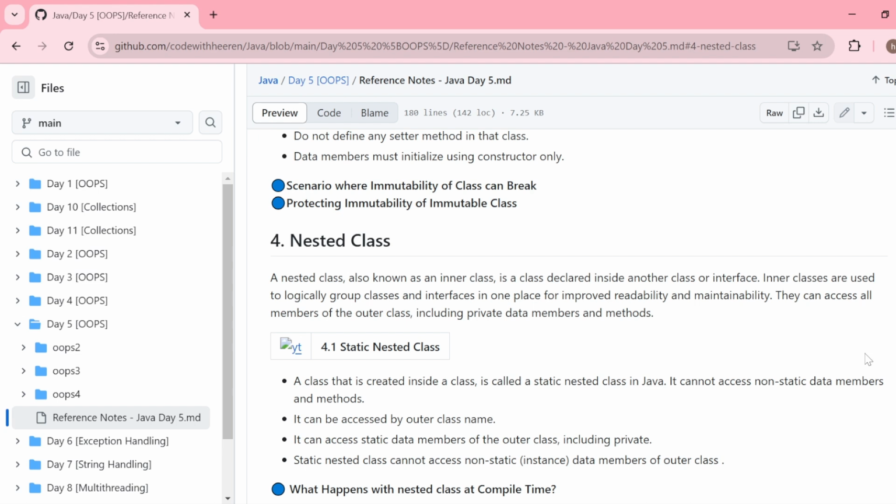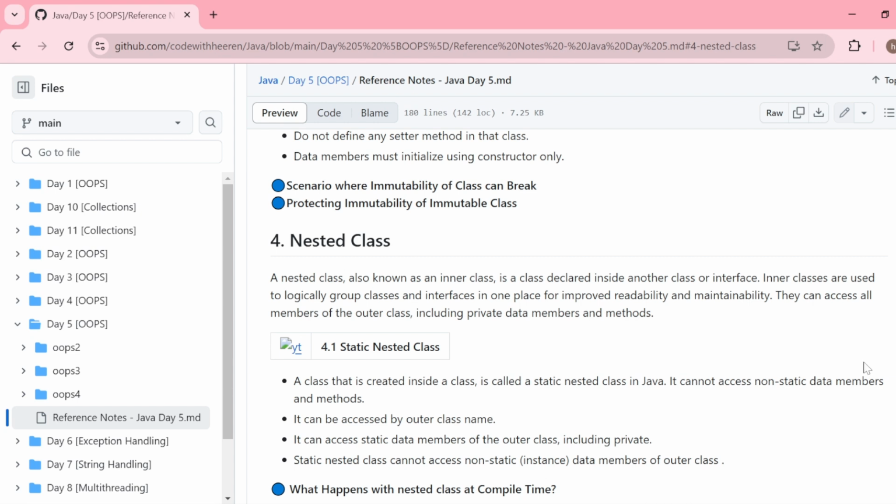So it's always good to define the contact detail class inside the employee class so that you will have better code readability. All related concepts, all related classes, methods, everything will be placed at one place, and it makes the entire code more readable. It's a good programming practice, right?